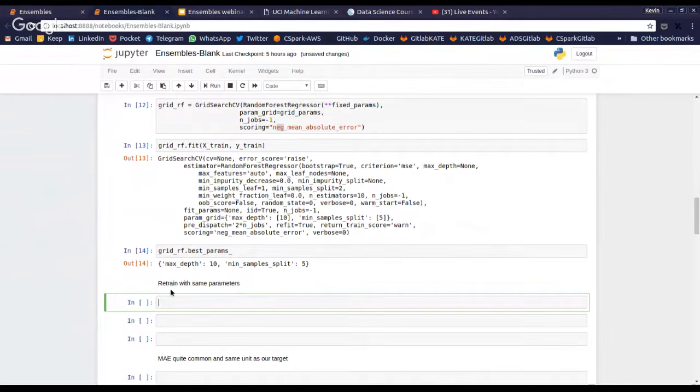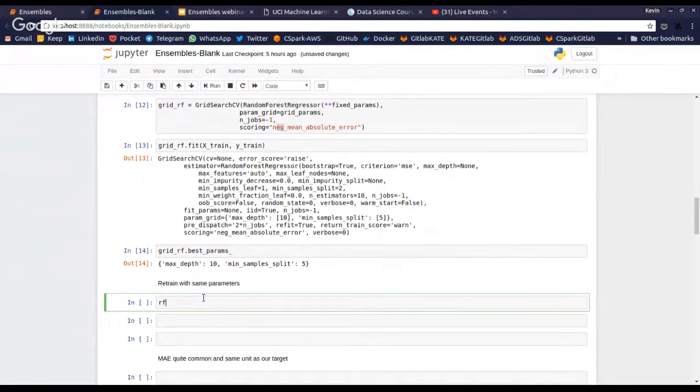Once I have the best parameters, those models were fitted on a subsample of the training set within the cross-validation function. So what I want to do is retrain my model again, but on the whole training set.